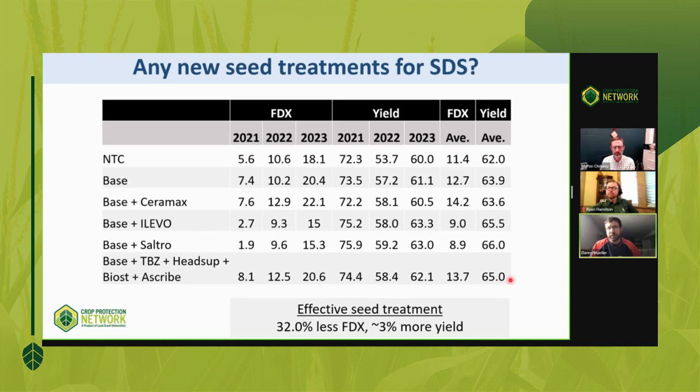And then the scientist in me says, well, there's 4 products there, and at least one is contributing. What exactly is it doing? It's not reducing foliar symptoms of SDS, but it might be affecting the root rot phase, or it might be affecting something else going on. And there may be other factors at locations too.